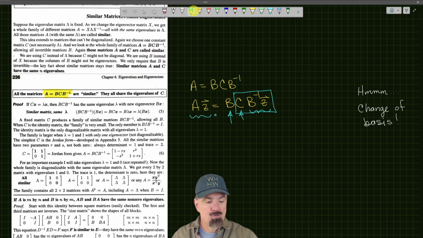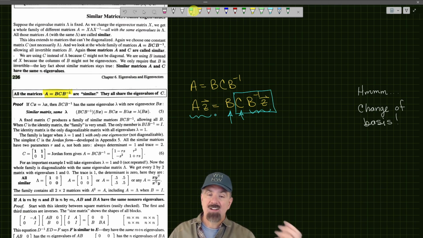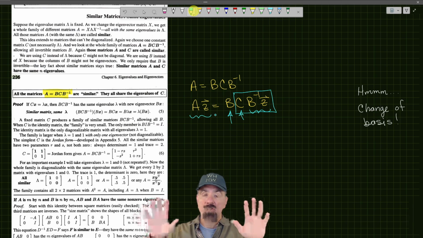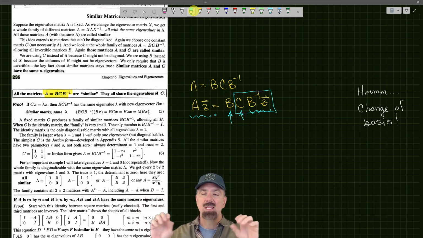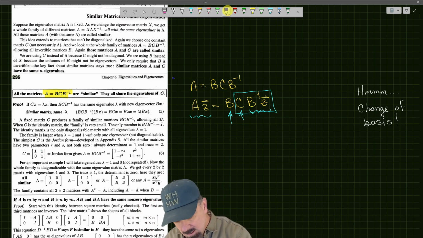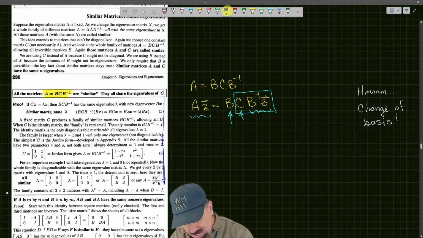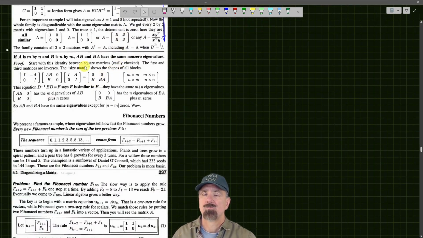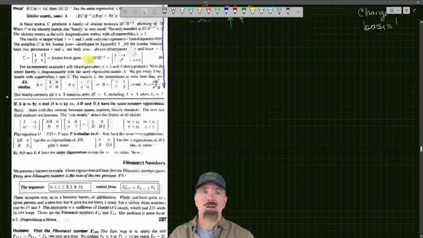And because this is true for any B matrix, it doesn't matter which basis we change into. We take our vector, we change into a different basis, we perform an action, and we transform back. And it's the same as applying a different matrix. Those two matrices are similar matrices. They're doing the same type of action. And he talks about this. He talks about how that relates to the eigenvalues, and you definitely want to read through and make sure that you understand similarity. Lastly, what he talks about is, and let me show you.